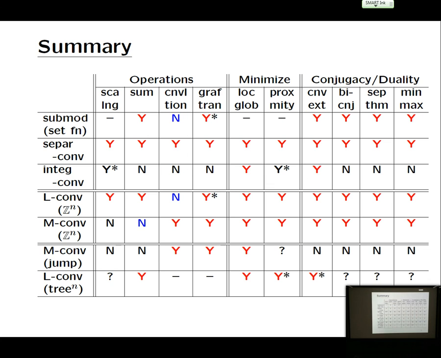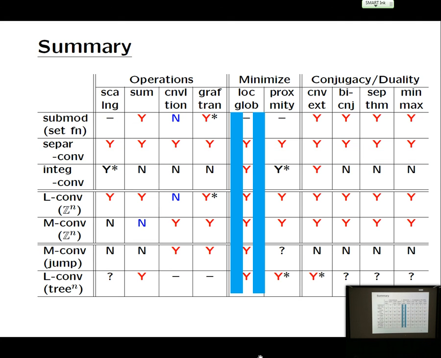So here is a summary of my talk. Well, how can we appreciate it? Okay, first, look. Separable convex functions are fine in all respects, so all the answers are yes: operations, minimization, and conjugate duality. And next, local optimality characterizes global optimality. So all the answers are yes, because we understand this would be the prerequisite for this class to be called convex functions.